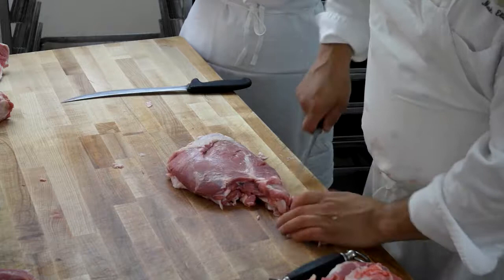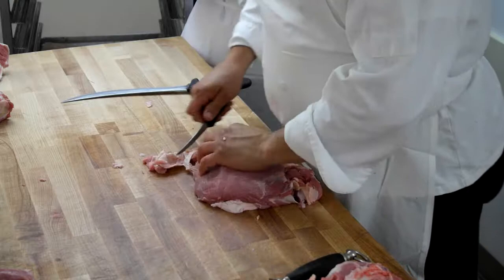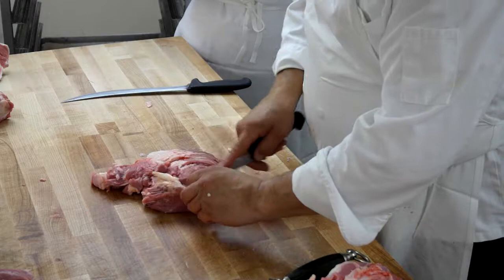Remember what I did with this piece with beef? Top sirloin butt — cash cow. I broke it all down into individual steaks. With this one, we take the muscles apart and get them sliced into cutlets. There's the rack piece that was on the bottom that we took off just for trim — it's still there, usable trim at this point.